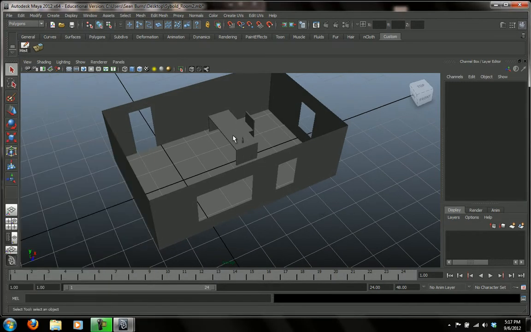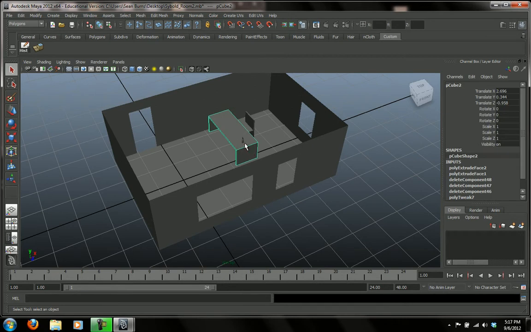And one thing I'm going to do is that I'm not going to be working on these models here, the bottle, the desk, and the chair. And what I want to do is put these in a layer. The layer box here is a very important little tool that I like to use a lot. So I've selected these three items, and I have these buttons here. Create new layer, we can do that. We can also create a new layer and assign selected objects. And we can just press that button for now. And what that did is it added those objects into a layer here in the layer box.